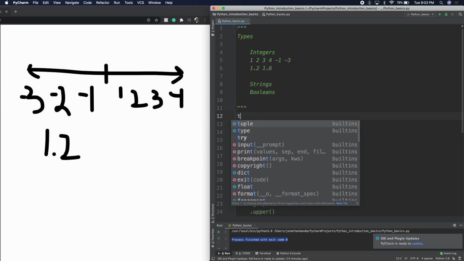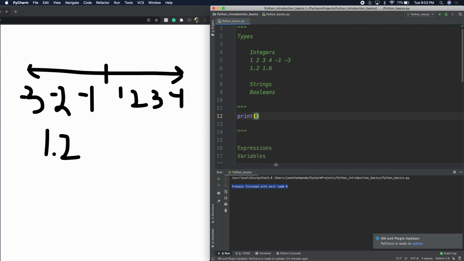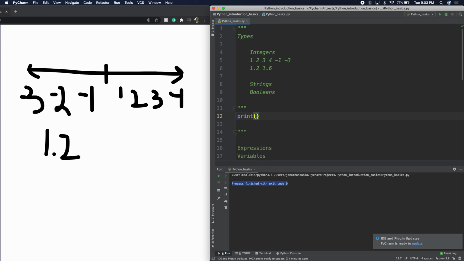So we're gonna do type. Well, no, here we'll print it out. Remember from last time, this is a function. We're gonna print to our little terminal over here. We're gonna do print, and then we're gonna type in type and then parentheses, and inside type we're gonna put in a number, say 1. We're gonna run our code, and you can see it's coming out as an integer.